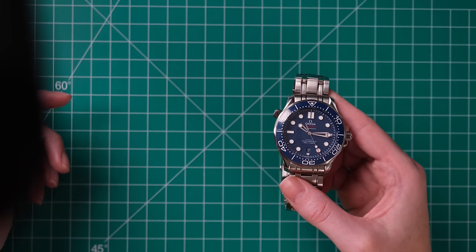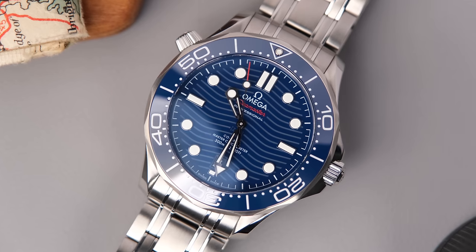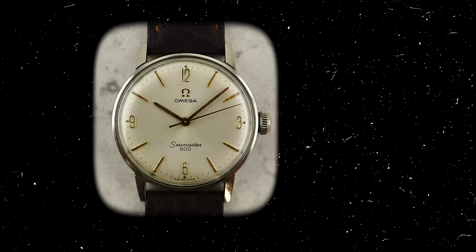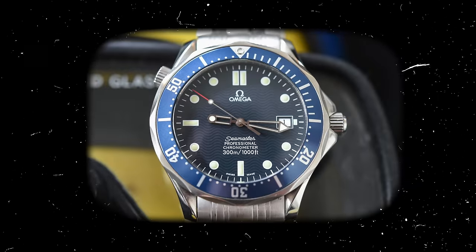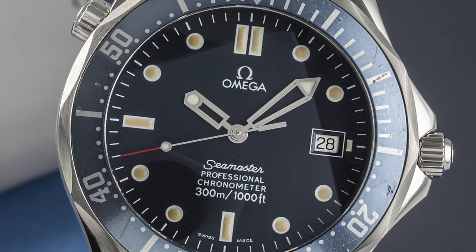What a mess. But in all seriousness, I have a massive soft spot for the Seamaster, and I think this year is going to be a really big year for the line. So the Seamaster is the longest running product line still produced by Omega. It was first introduced in 1948 to celebrate Omega's 100th anniversary, and it was an immediate bestseller. The Seamaster of then looked very different to how we think of the Seamaster now. It wasn't until 1993 that the Seamaster Diver 300 had a bit of a remodel, a bit of a facelift, to start looking as we know it today. The wave dial was added, helium escape valve, and skeletonized hands.